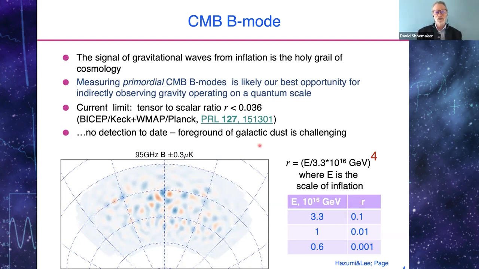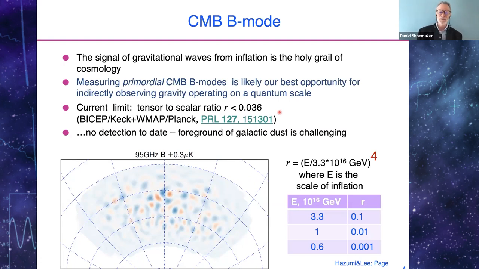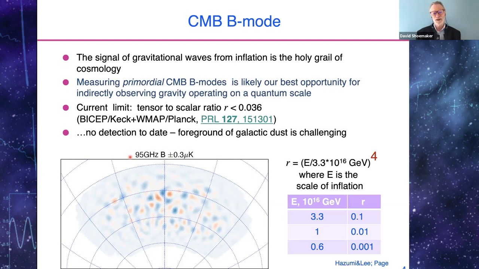The measure of success this attempt uses is to look at the tensor-to-scalar ratio in the background — effectively looking at the curl, or B-modes, in their relation to the electric field modes. There was a recent paper on this from BICEP/Keck, WMAP, and Planck, which put a somewhat better limit on the tensor-to-scalar ratio r of 0.036. They've been inching down over time. Here's a map of the B-mode spectrum at 95 GHz, which has the least foreground dust — however, that is a really big problem for this method of detection. There was one confused notion where something had been seen when in fact it was nothing but dust.